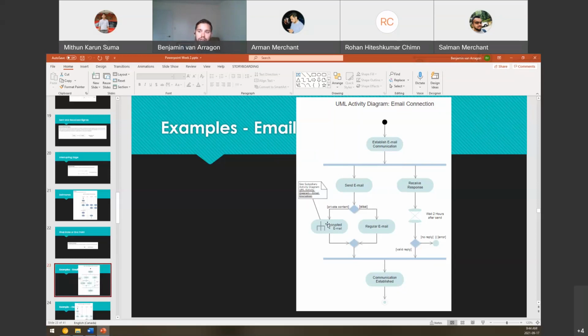You can nest activities inside one another. So this is like a high level for the email connection, and then you could have another diagram for how to encrypt it at a lower level. Okay, after it's encrypted, we rejoin right here, right? That's the merge. Now, if there's no private content, so else, so it works like an if else or a yes no, then we'll just send a regular email. We don't need to encrypt it. Okay, and then we come back down and we join here, and the communication's established and that email is sent, right?